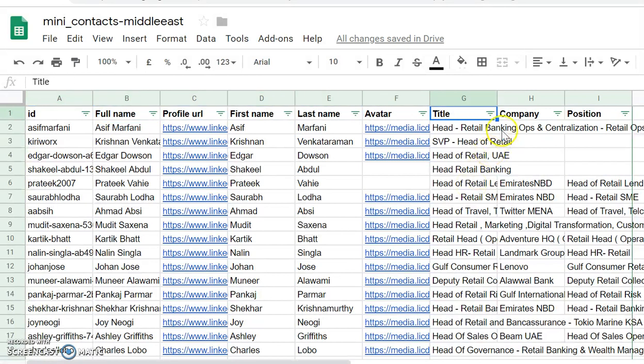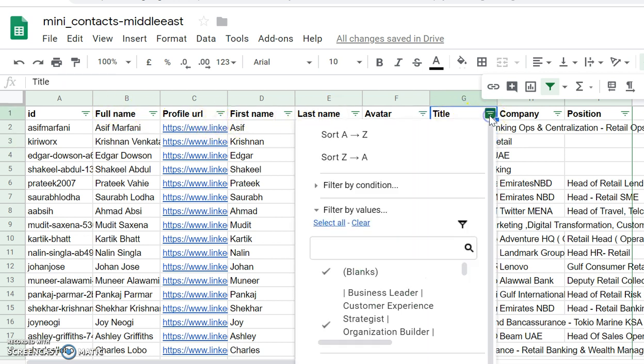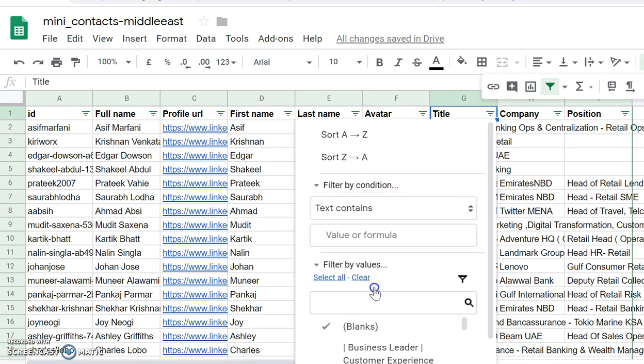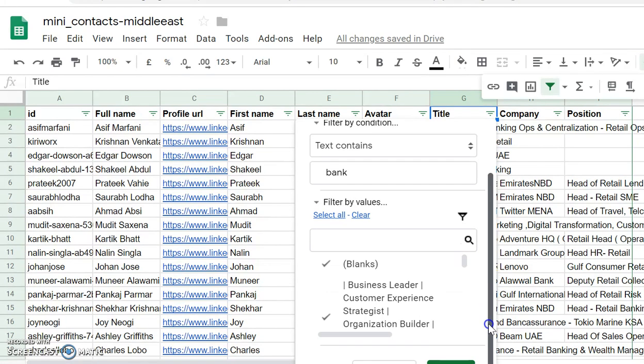So what I do is I go here. So there is, on Google Sheets, you can do a filter. If you click here, there's a filter over here. Once you click on that, you will find this sign, like an inverted pyramid, on all the columns. And if I go here and click on this, I can filter it by a condition. The condition is that text contains bank. So let me just drag it below and click on OK.